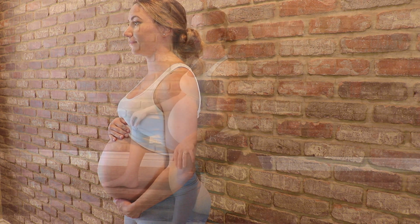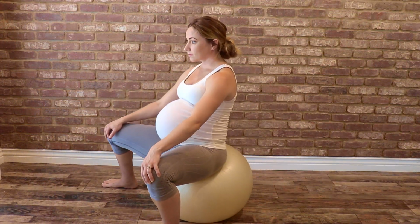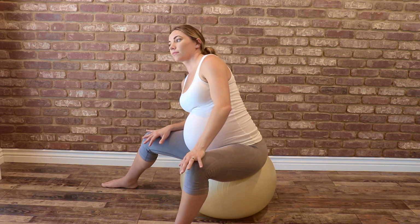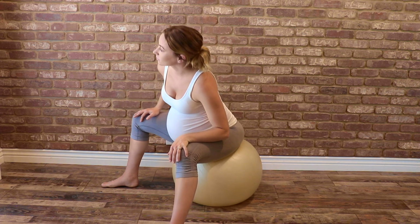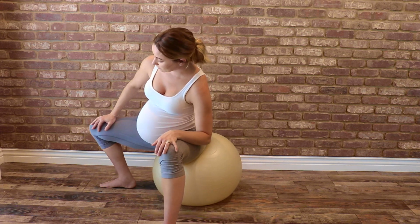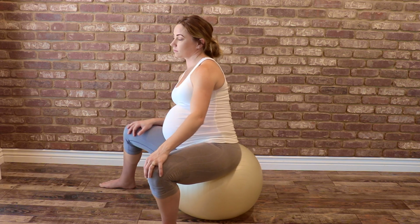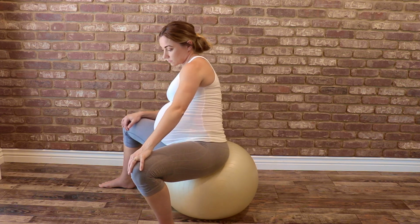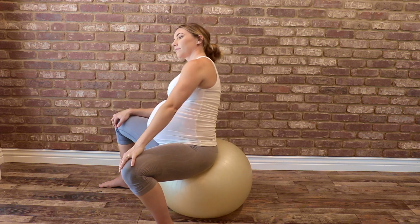Near the end of your pregnancy, those hips benefit from being loose and kind of open. So if you grab a yoga ball and just make really large circles, like you were trying to draw a large circle on the yoga ball with your sit bones, you can let your spine and your neck get involved. That feels really good too. You've got a lot of tension in the upper spine. I'm going both directions for this one, and it just feels really, really nice. It's also a great way to kind of find your pelvic floor muscles as you're doing that hug the baby breathing as well.